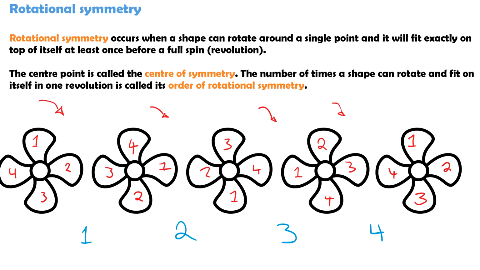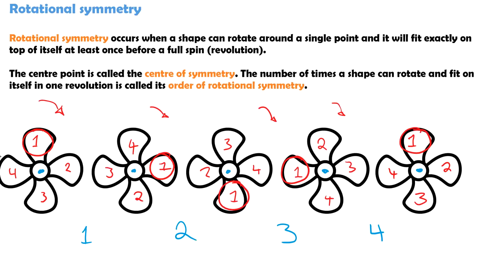So the center of symmetry, obviously with this shape, is this circle in the middle, and you could put a dot in each of these as that would be your center of symmetry. And again, the order of rotational symmetry for this blade is 4 times because we can rotate it. So here we always label it 1, then it moved here, same shape, same shape, same shape, and then eventually we're back to the original.